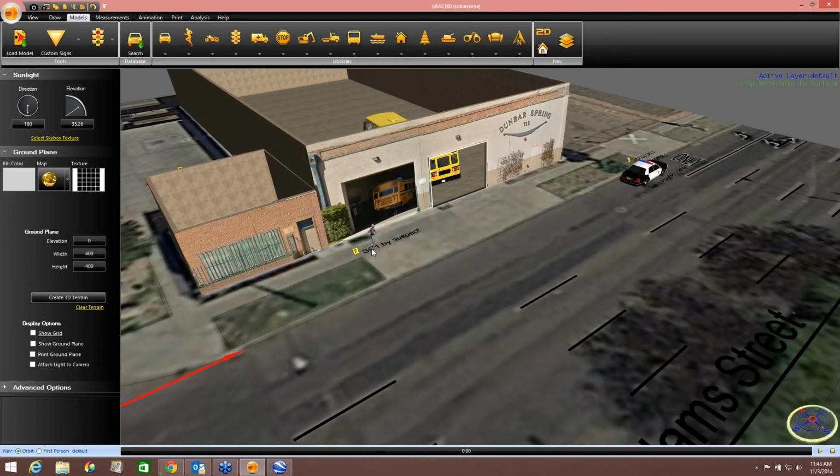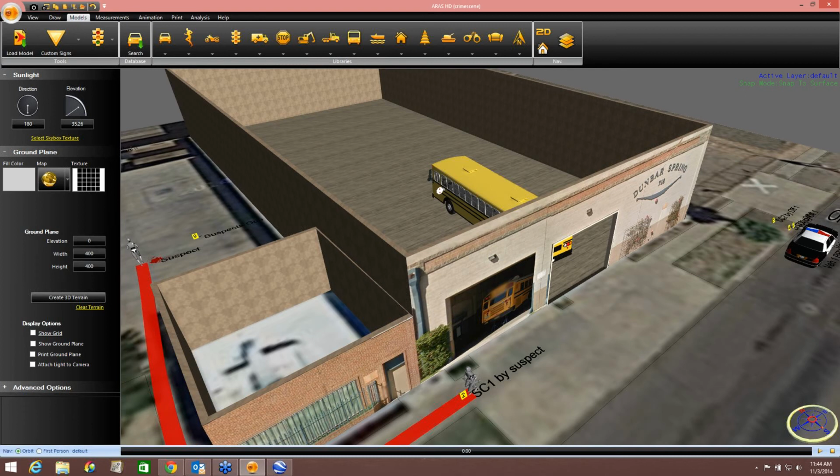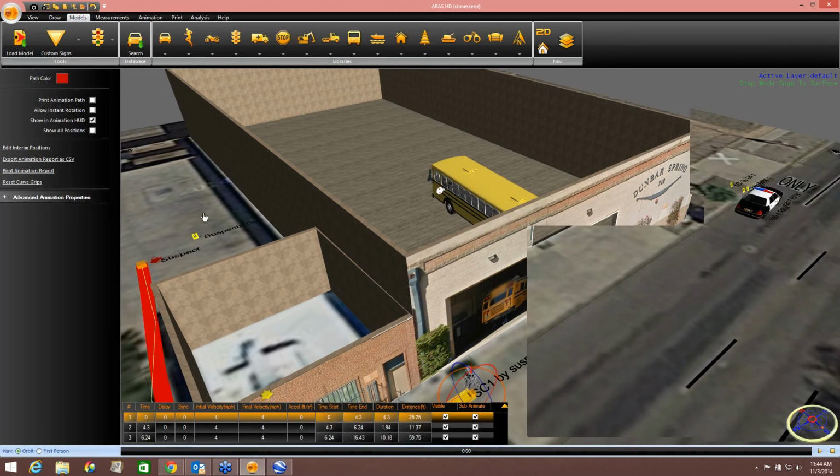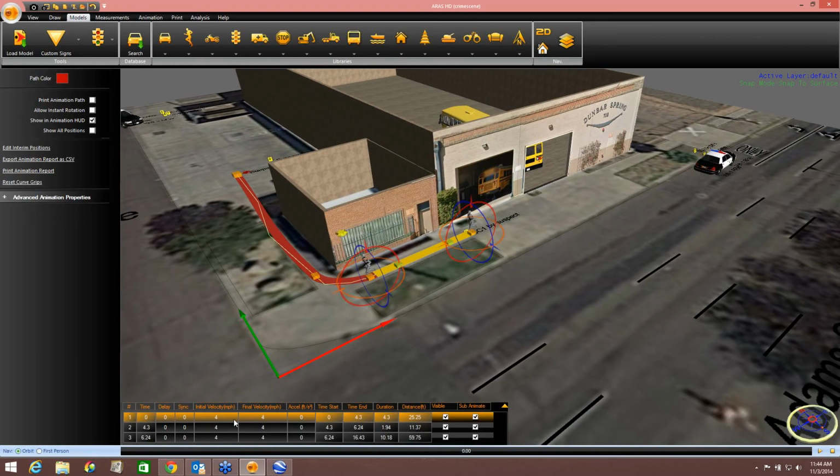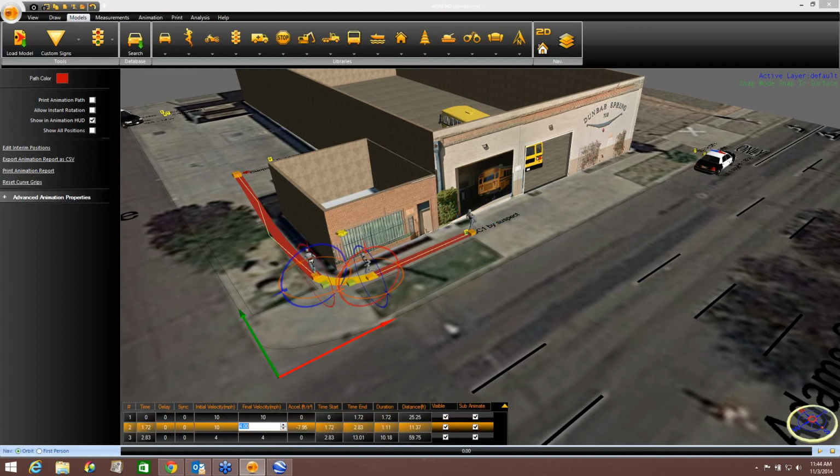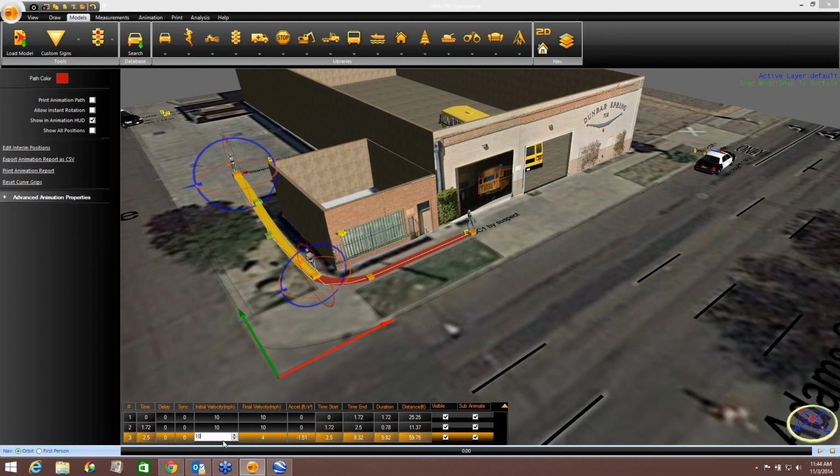Let's say that he comes out here, and after he fires, he runs this way, and he runs over to here, and this is where he ends up getting shot right here. So whatever speed he runs at, let's say he runs at 10 miles an hour, because I think he's going to take off. And we're going to set that up.